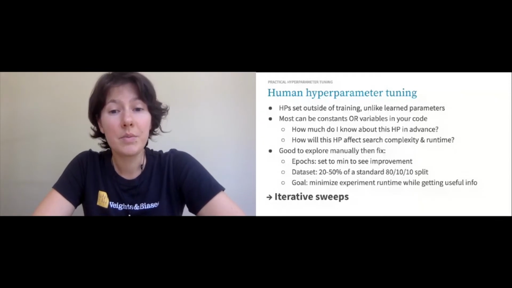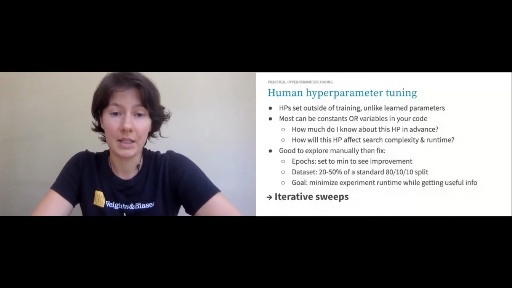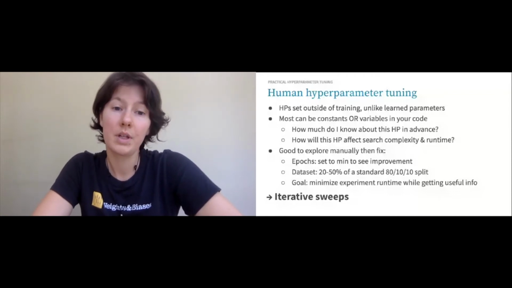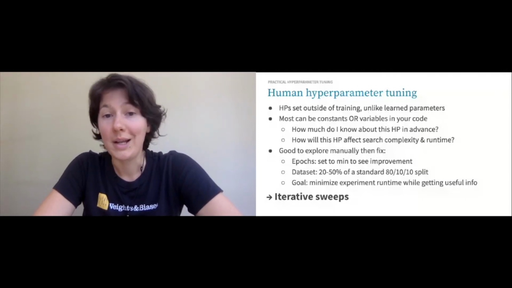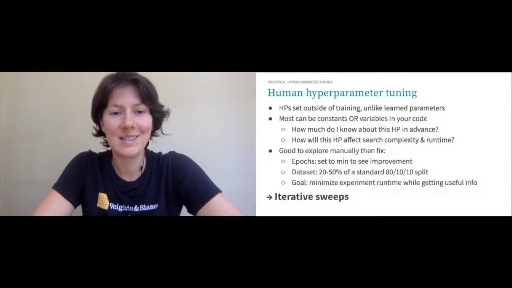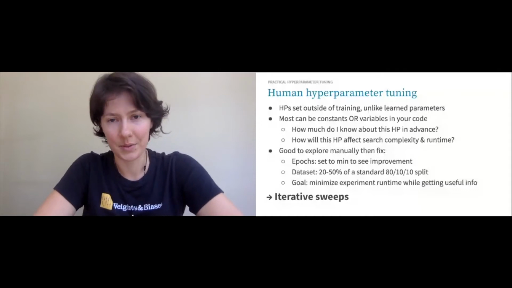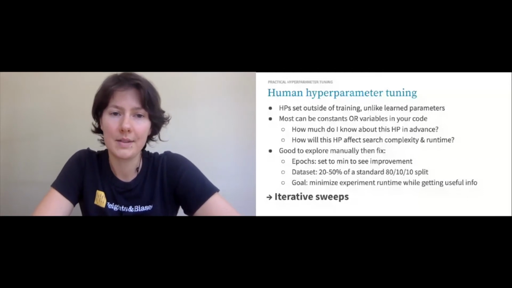Epochs is an easy one because it's well understood. When I'm running repeated experiments, I generally want to set this high enough to see definite improvement, but not so high that I'm wasting time on a very slowly converging curve. I usually go for about 10 epochs if I can get away with it, as long as I can see the loss decrease and start to asymptote. Seeing improvement in validation loss is especially important to make sure that I'm not just memorizing the training data.